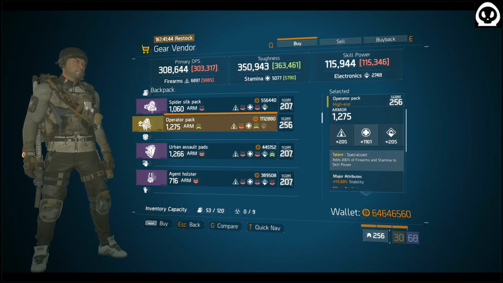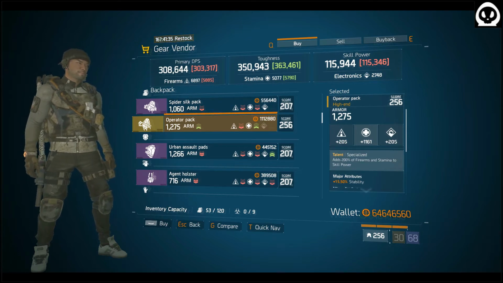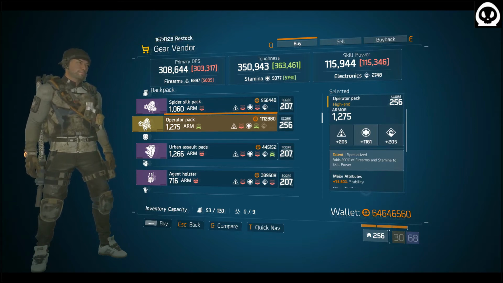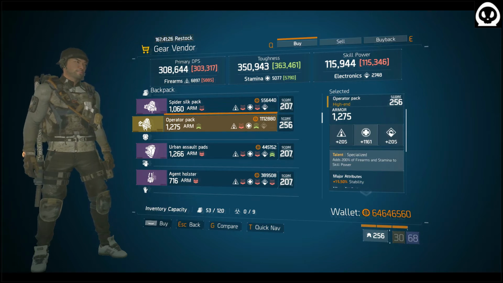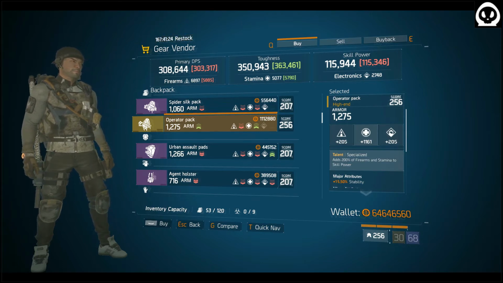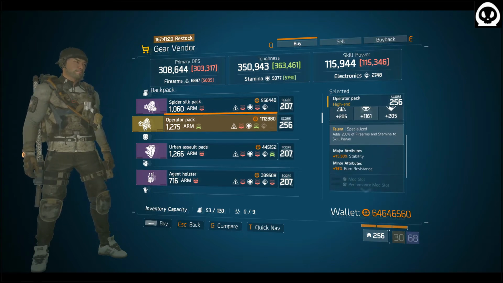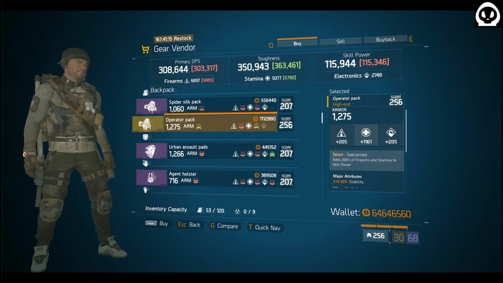Operator's pack, specialized, stability is on. I think the highest you can get is 16.5 for high-end gear. So if you're running assault rifle, then you can reroll stamina to higher rolls of stamina, or you can roll it to firearms and electronics. Yeah, I think a lot of people are running specialized now. Burn resistance is nice. This is highly recommended.